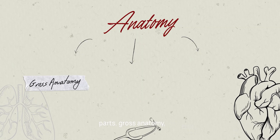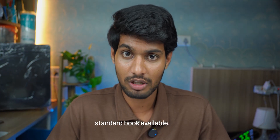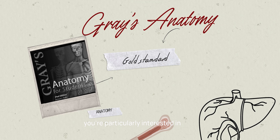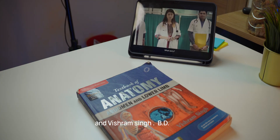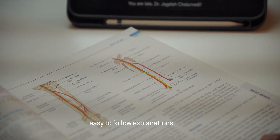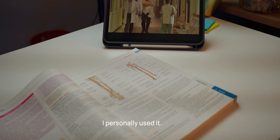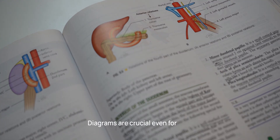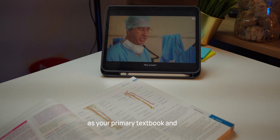In anatomy, we have three parts: gross anatomy, histology and embryology. Starting with gross anatomy, Grey's Anatomy is the best standard book available, but for undergraduates it's not really necessary. You can consider buying it only if you're particularly interested in anatomy and want to delve deeper. For exam-oriented studies, we have BD Chaurasia and Vishram Singh. BD Chaurasia is the most widely used textbook for anatomy, with clear concepts and easy-to-follow explanations — it's also helpful for presenting answers in exams. Vishram Singh is similar to BD Chaurasia but has simpler diagrams and concise information. In anatomy, diagrams are crucial even for scoring marks in exams, so choose one of these exam-oriented books as your primary textbook and use the others as references.